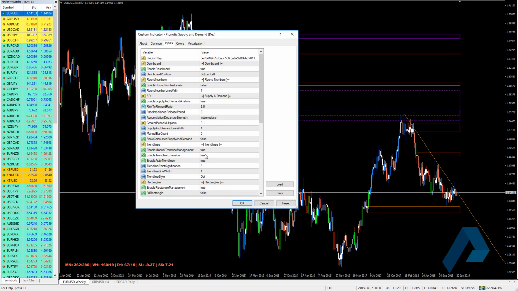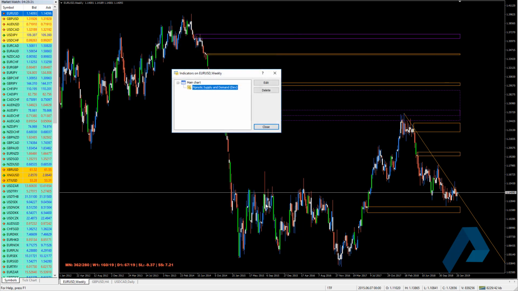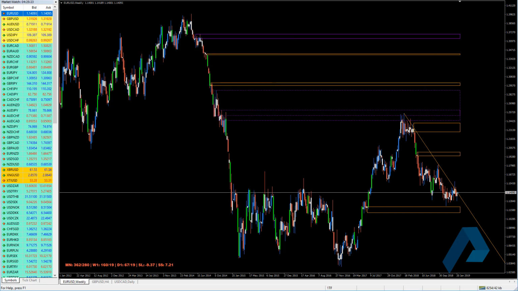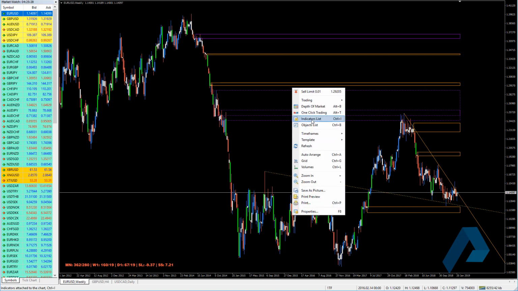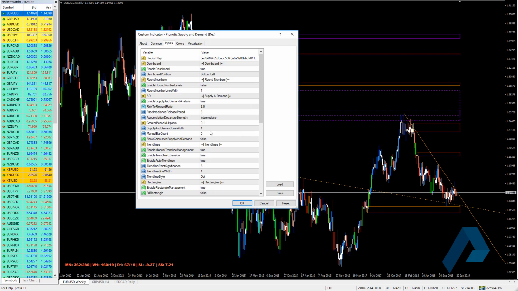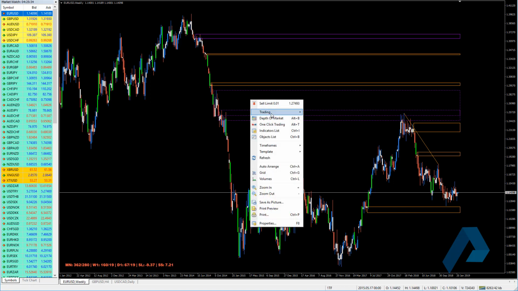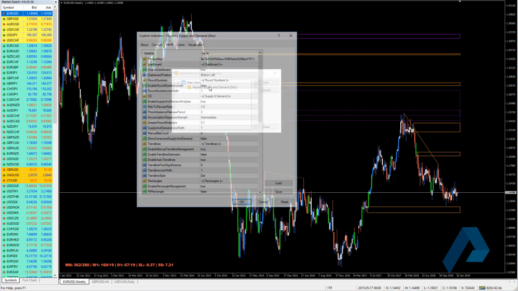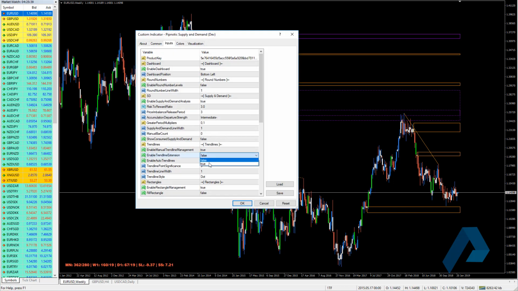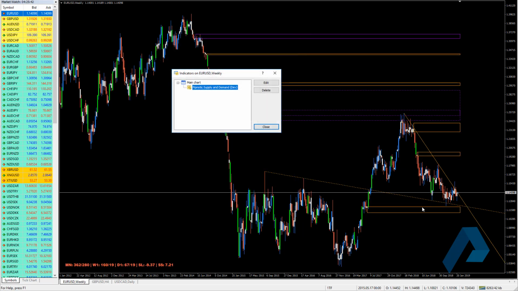Okay, then we have enable trendline extension. That simply tells the indicator that it wants the trend line to extend past the second point. So if we look at this, if we just draw this trend line once again, and we go in here and we toggle that setting, if we set this to false, it'll only go to the other peak here, you can see here. So I like to, of course, project that into the future, because then you can essentially see where price will react or potentially react in the future. There it goes.